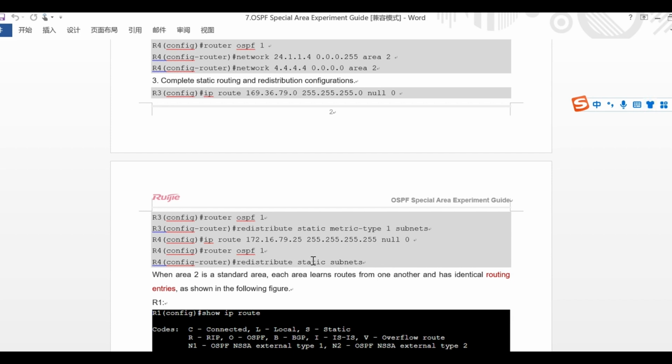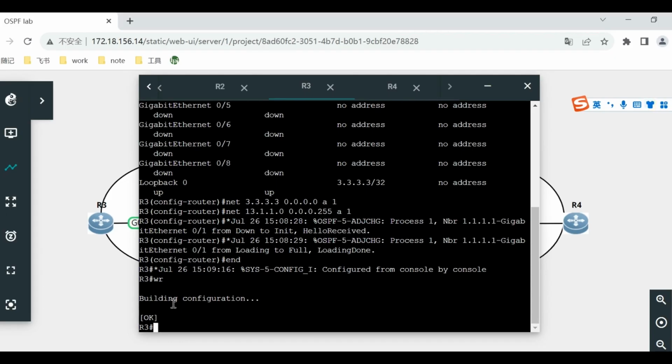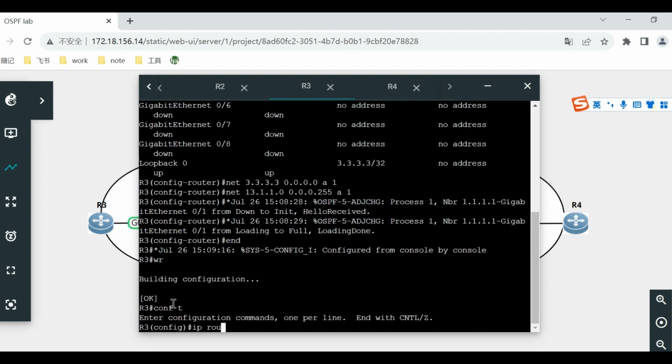Okay. So first we have to do the routing table, and on R3 create the IP route.